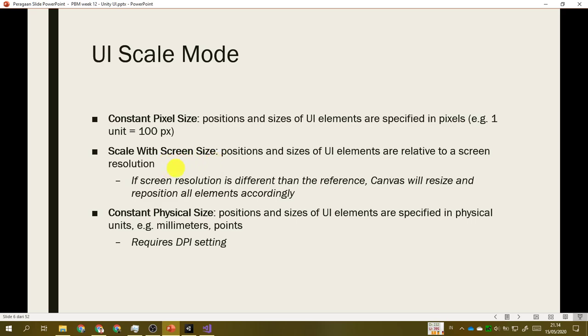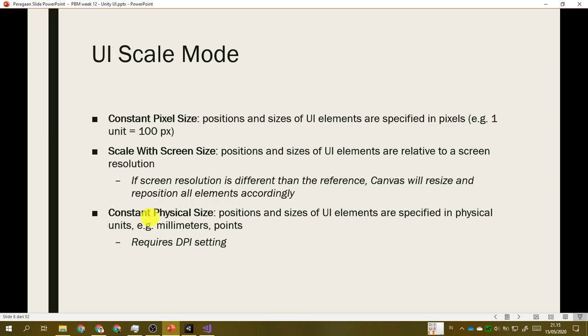And then if the user's screen resolution is different from our reference, Unity will automatically resize and reposition our elements accordingly. If the resolution is smaller, then our canvas will automatically readjust the size and position.